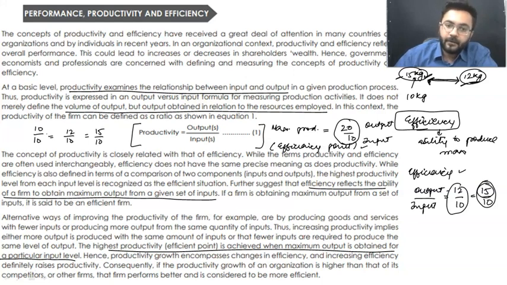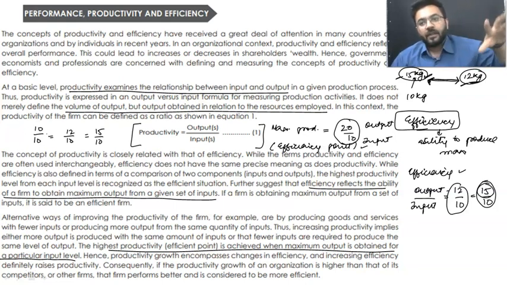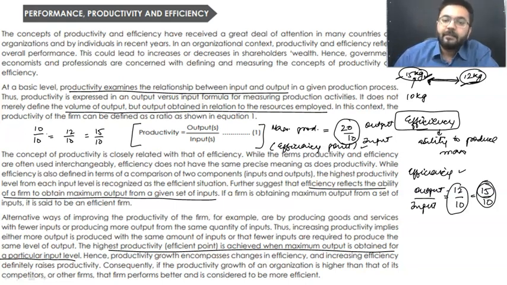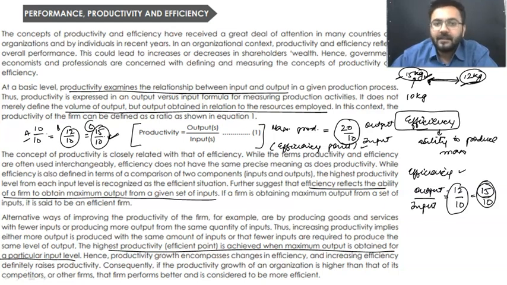Right? Got my point? Okay. That means if the number of outputs which you are producing is good as compared to the number of outputs produced by the competitors, you are more efficient. Let's say this is company A, company B and company C. They are able to make 15, they are more efficient. They are able to make 12, they are more efficient than A. Right? So it's all about the efficiency. Using the same level of inputs, if you are doing any kind of comparison, we are talking about the efficiency. Okay.